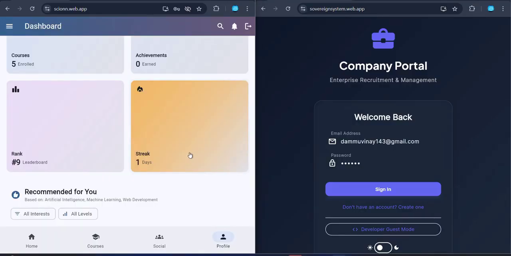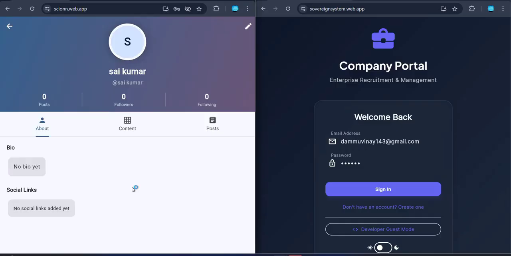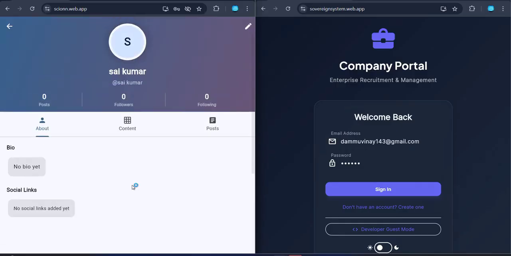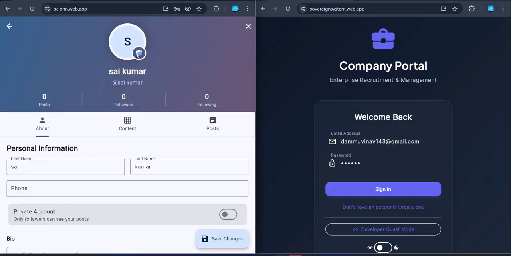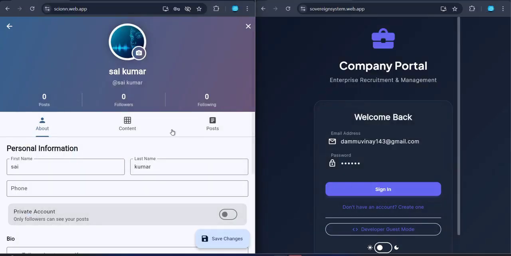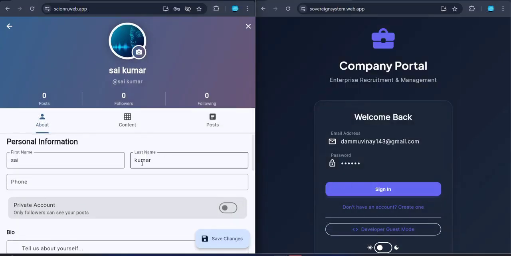Okay. Now let's see the profile details. You can see, like every social media platform, it has some details we can edit. Let's say the name is Sai Kumar. I can edit my name or I can set my profile picture. It's fully dynamic.